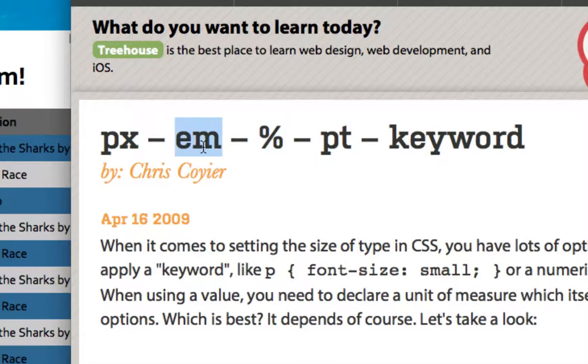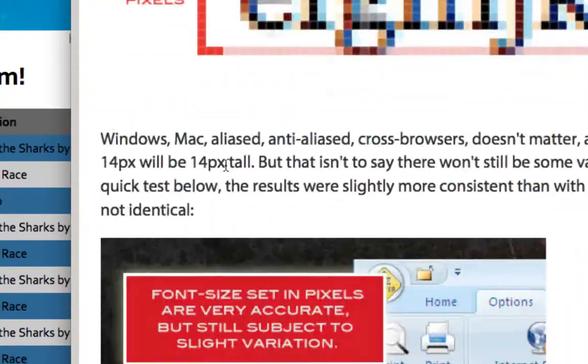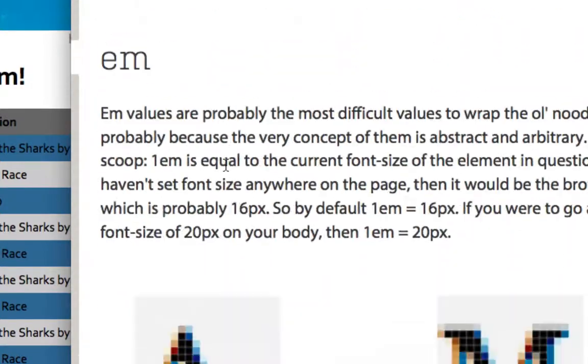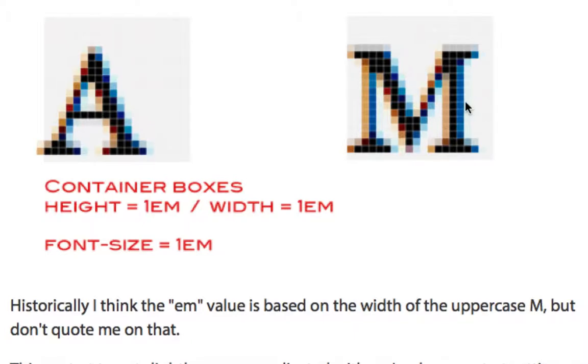And EMs function in the same way, although there's a bit of a debate on how accurate that is. An EM, from what I understand, historically meant the size of an uppercase M, and I think it's covered in this article right here, that's what an EM is supposed to be. But I guess one of the issues is that it doesn't directly translate. Like if you say two EMs of something, it may not actually be twice that size exactly.